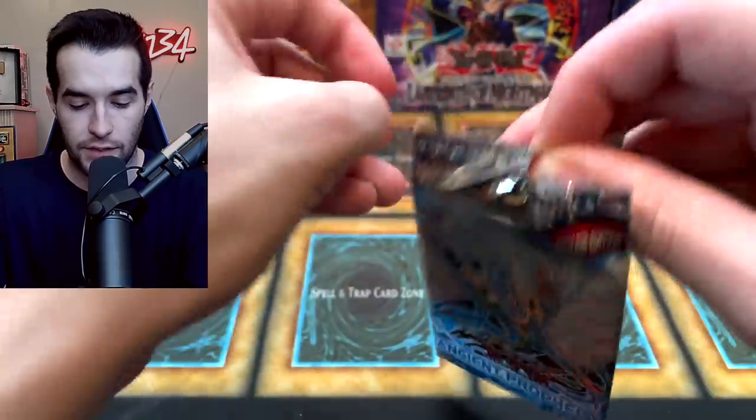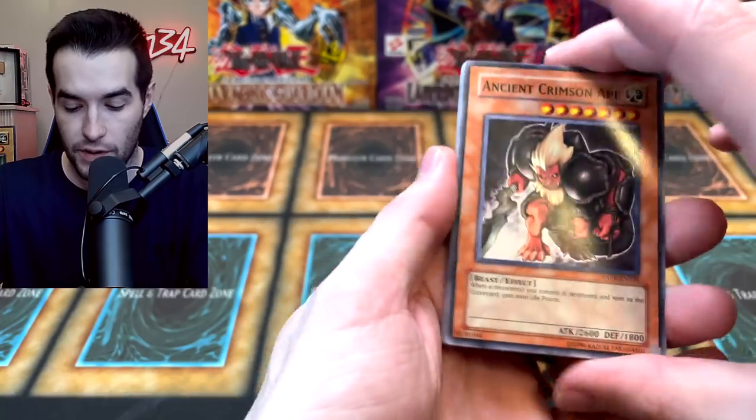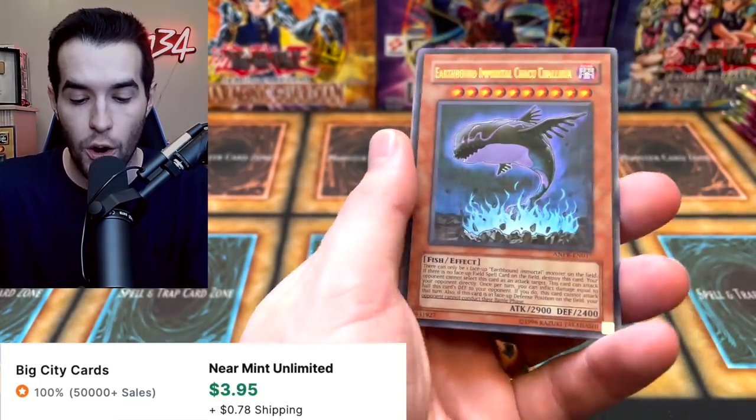That was odd. Okay. Kind of just ripped off the crimping thing there. Okay. We've got the Ancient Crimson Ape. We've got the Iron Core Luster. Battle Teleportation. Oh, another Ultra.